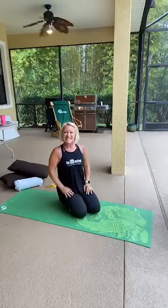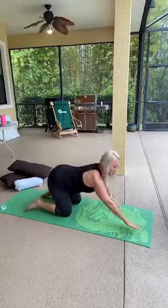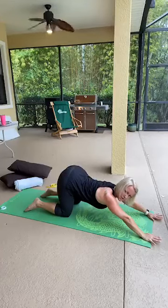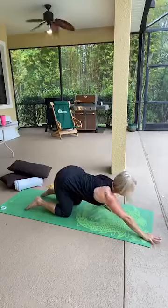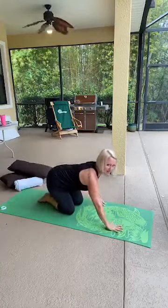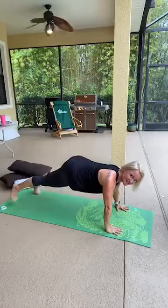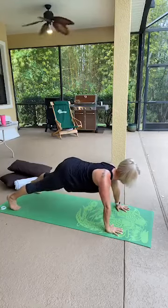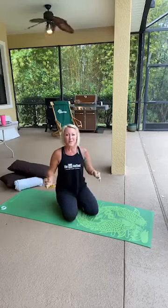Do a puppy stretch — stay up high but reach your arms long out in front of you, push your chest to the floor. Feel that release — you deserve it, that was hard work! You've got some more push-ups. They're the most economic workout exercise you can do — they're free and weight-bearing. Place your hands down, separate your shoulder blades, ten full range — begin: press down, push up, down two, keep going. This is a great way to build up your bone density and increase your joint health. Down seven, down eight, down nine, one more.